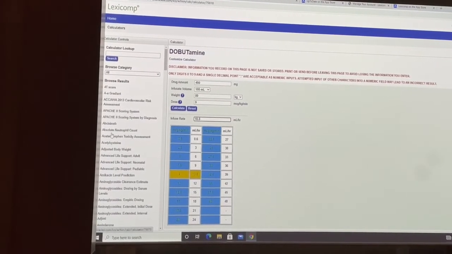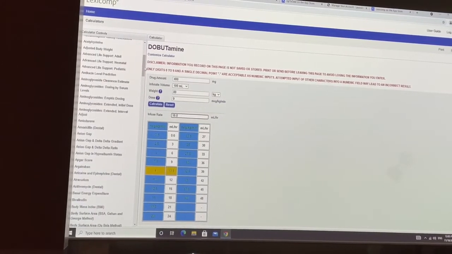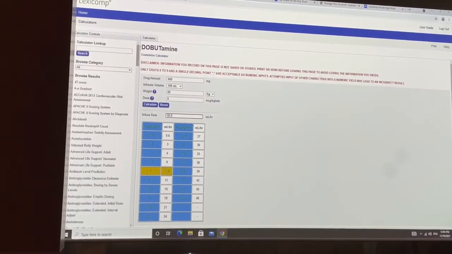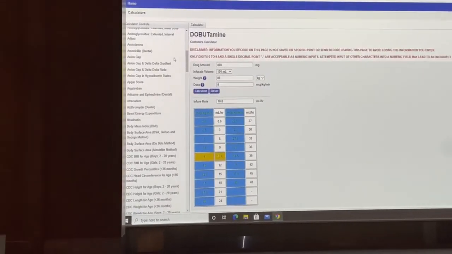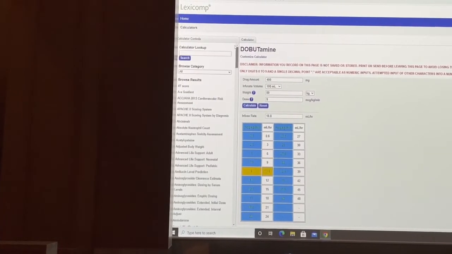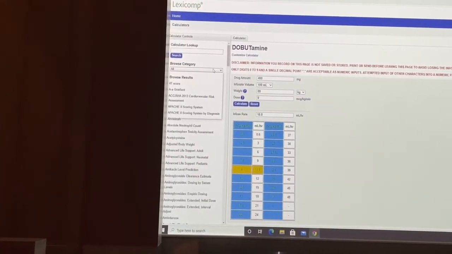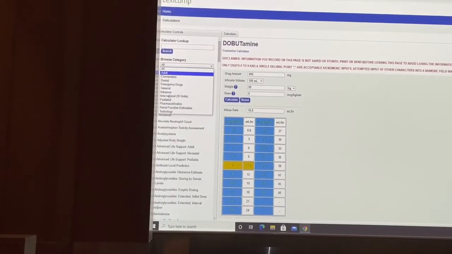So, even if I select the pediatric one, I'm not sure that we will find something that will help me with this. But anyway, we have the category. In some calculations, it will show the formula.